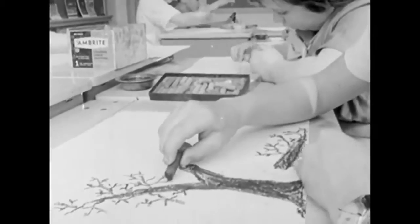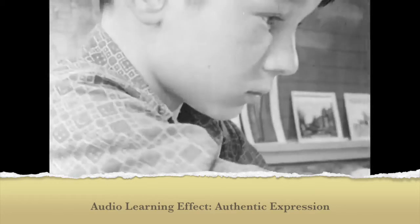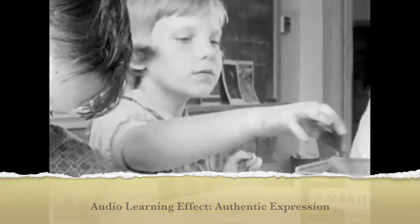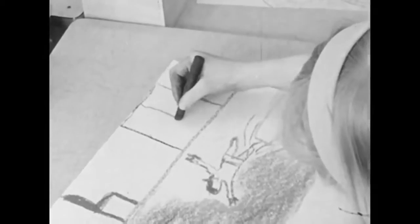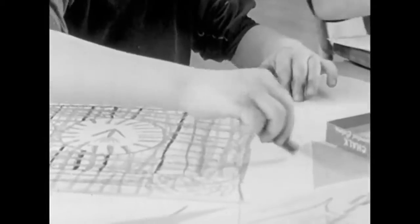This is the first year we've used strip films in combination with radio. But to date, the results have certainly been very gratifying. We find a wide variety of uses and applications and feel that the future is wide open and very promising. Radio has proved more productive in the stimulation of original expression than television because the imitative impulse seems to be so operative in television that we get back the same kinds of pictures that we show on television. The film strip provides a great deal of flexibility, and it seems to me avoids this imitative practice because it provides the classroom teacher with a tool, an instrument that she can use for her own class in a way which is most suitable for the particular group.